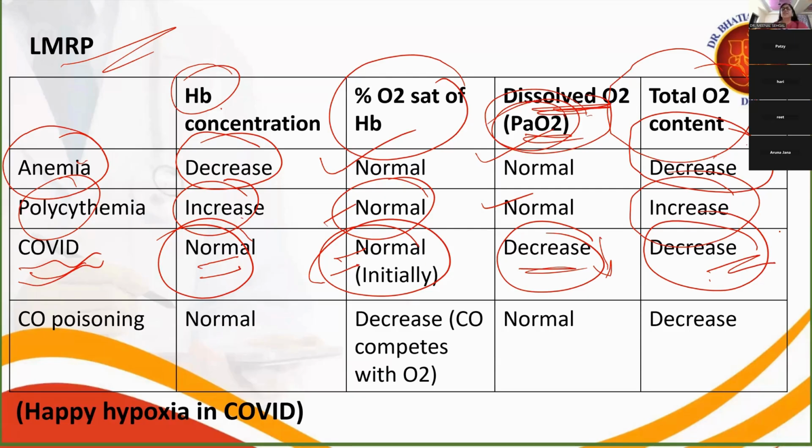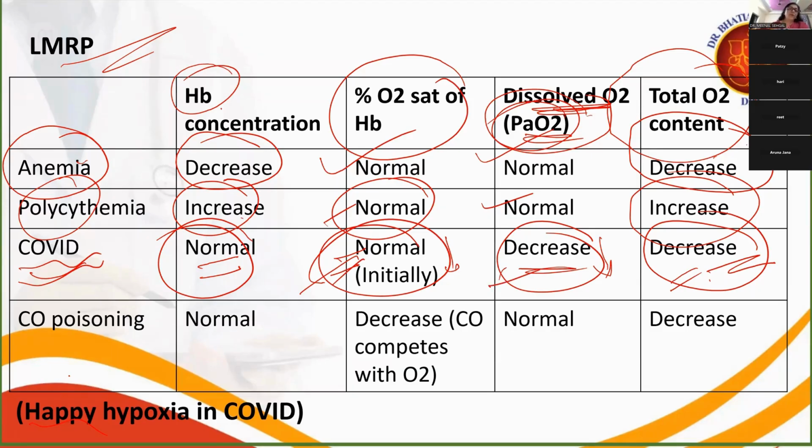And in later phases, the saturation of the hemoglobin also started dipping. And even then, if you tried to treat with high oxygen, patients were not able to recover because of the extensive tissue hypoxia which had already happened. So the patient felt, I am very fine. Every time you were measuring, you were finding that the oxygen saturation is normal, but the partial pressure of oxygen had already dropped.